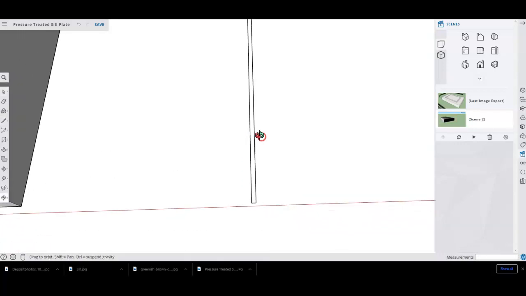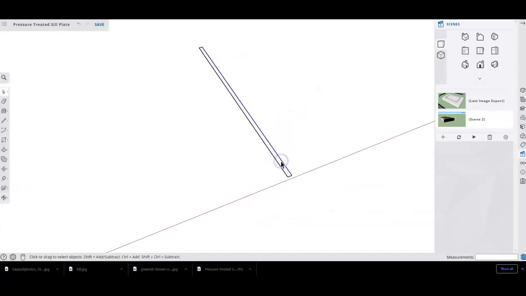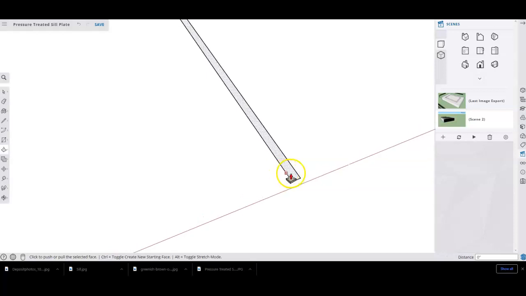This is now a plane that I can push pull. I'm going to push pull this up 1.5 inches. That is not right.